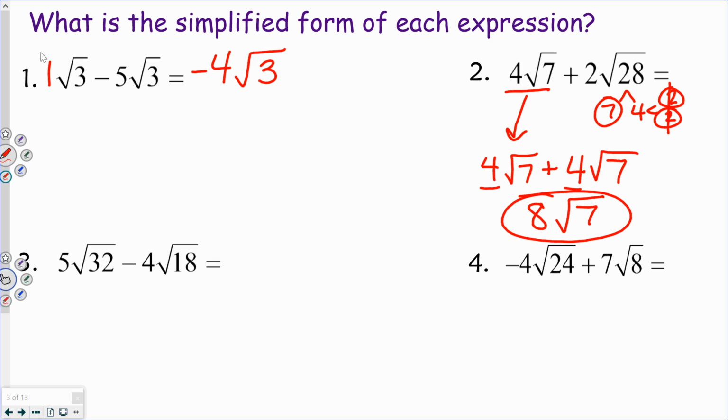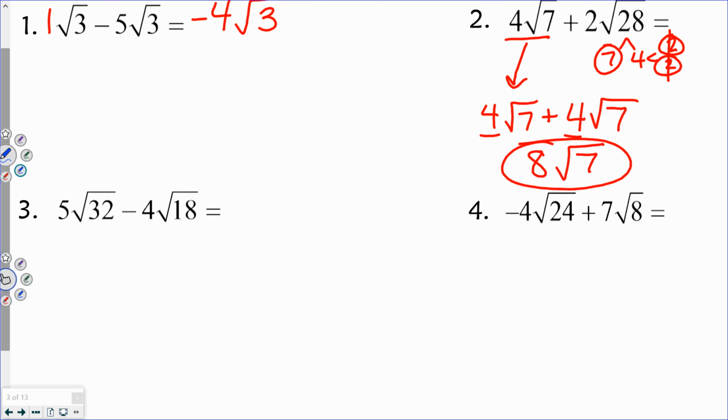So, terrible? No, it's taking some skills we already know how to do. So then number 3, it's okay. Do the radicals match right now? So what should I do with them? Simplify them. We'll do our factor trees. So 2 and 16, or however you decided to break that down. All right, so we have 2 pairs of 2's, which is 4, times the 5 in front, is 20. Radical 2.